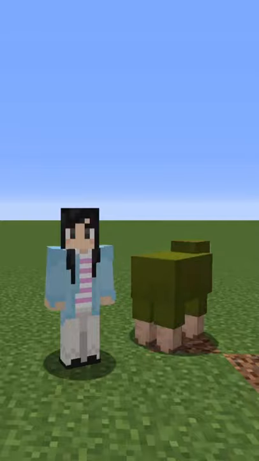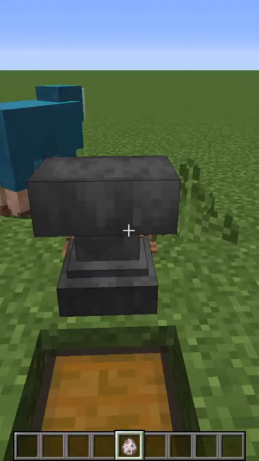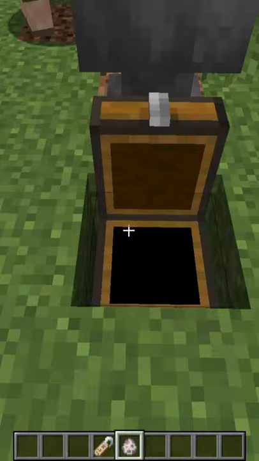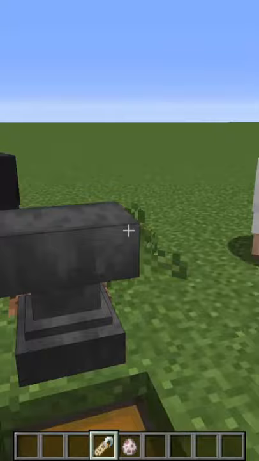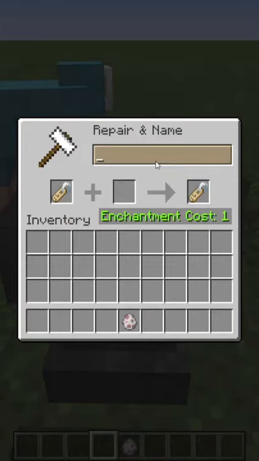Do you want to have this awesome color-changing rainbow sheep in your Minecraft world? Well then, let me show you how. All you need is a sheep, a name tag, and an anvil, and of course, an XP level. Go to your anvil and then rename your name tag to Jeb underscore, just like so.